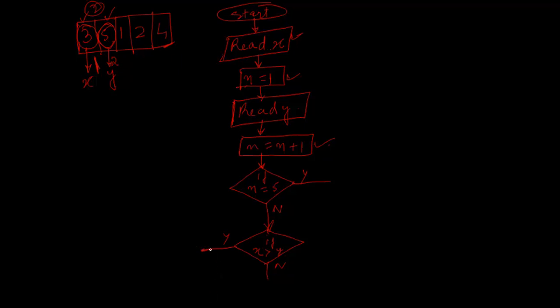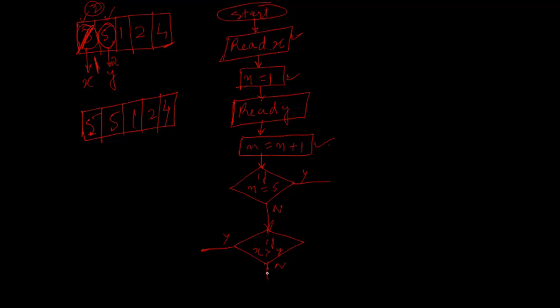What do I have to do? But in this case, x is not greater than y. I have to assign this 5 to this x. So I have to do it like this. This is 5, this is 1, this is 2, and this is 4. I have to write this 5 instead of this 3 here. I have to ignore the previous 3, cancel this, and replace it with this 5.